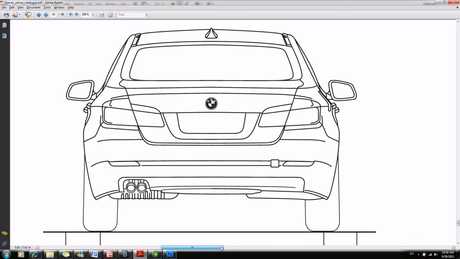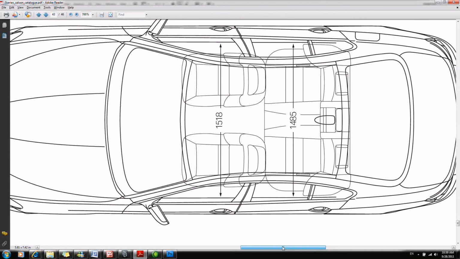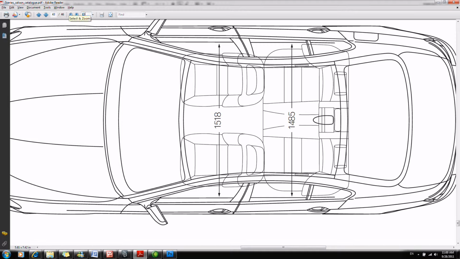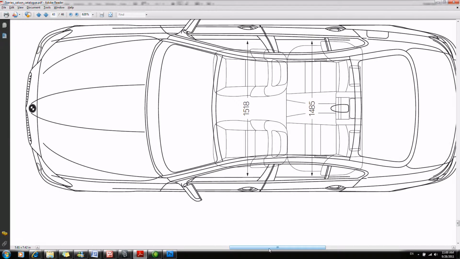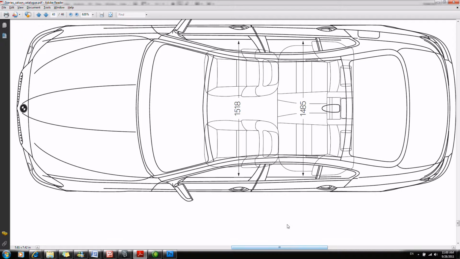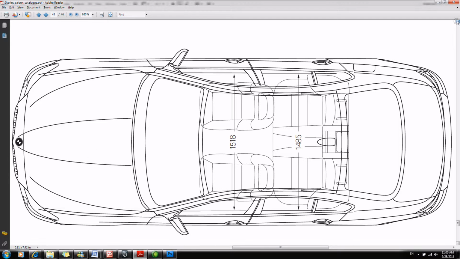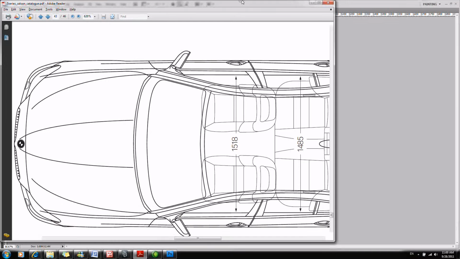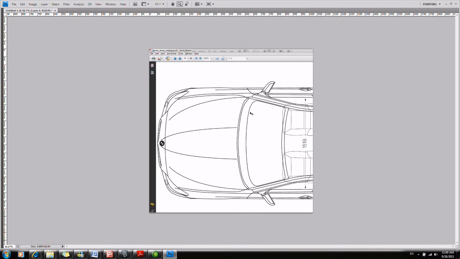Then let's go over here to the top view, scroll out of this a little, go back to about 700, 650, and 620. So I try to maximize this, try to get as much as I possibly can. It looks good. I'm going to go ahead and print screen this, and paste into there.